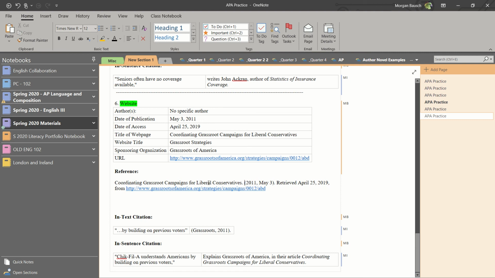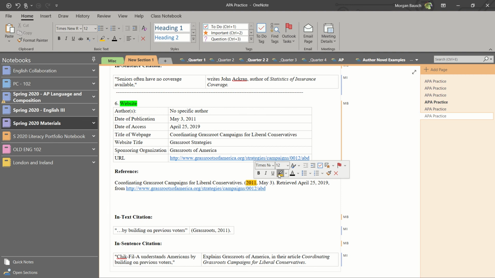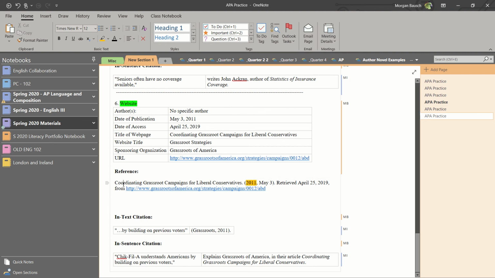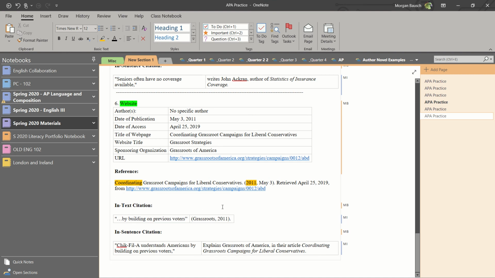Something like that. So when you give credit to this, you're going to give credit to the page, the article title, and the year. Technically, the only two things that are needed are 2011 and the word coordinating, because that's how someone's going to find it. If you decide to include the rest of the article title, that's just fine. All right, so this person decided to use Grassroots. Okay, well, technically now it's going to look like this. So you're going to have a parenthesis, you're going to have a quotation mark, coordinating, comma, quotation mark, 2011. So that's what it looks like this time.